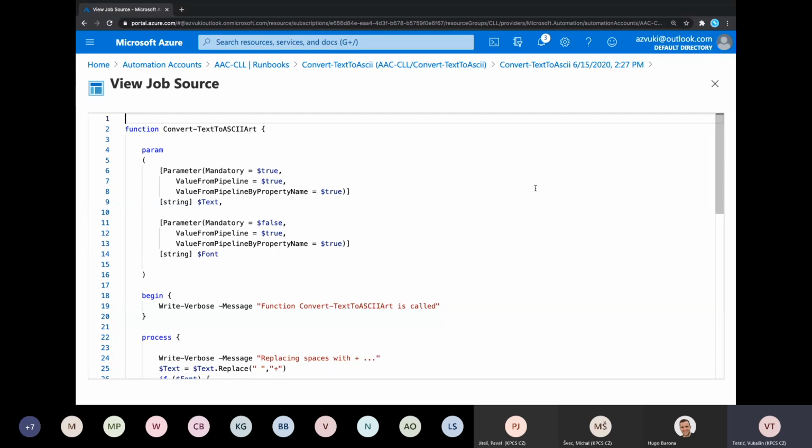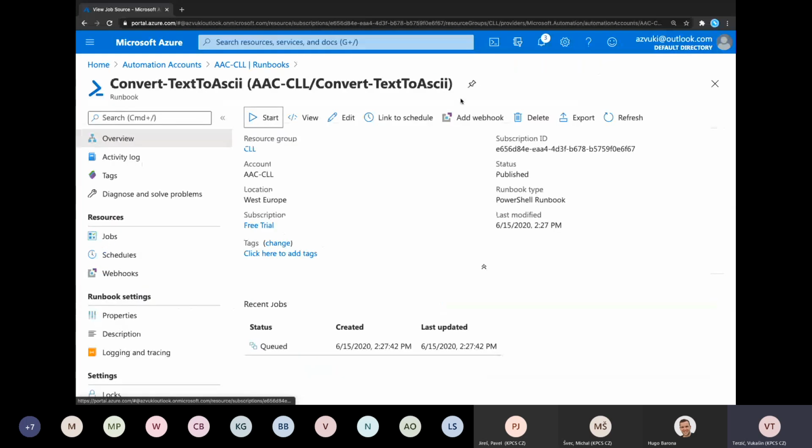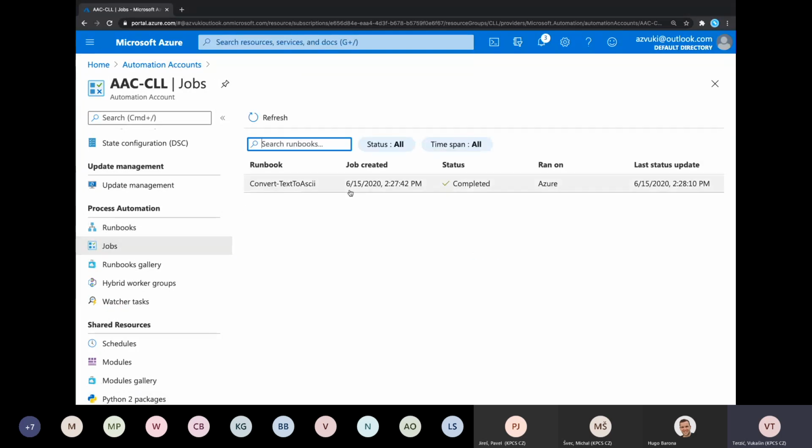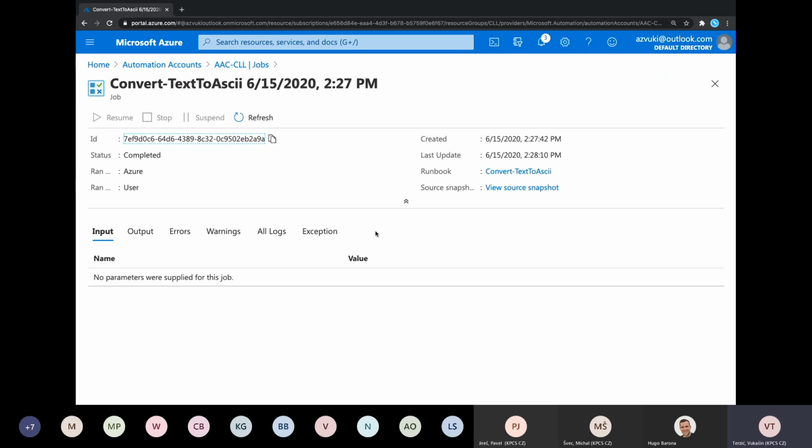And this is great because later on you can start making changes, publishing those changes, and so on. And then you go back and you see that, let's say a week ago, your job happened differently. And you want to see what was the version of the script that produced the result. So here it is. There is a snapshot of that script. And since I was showing that page, just to show you how to get there, you basically go back to your automation account, and you go to jobs, and you can find that job that was executed with the time of it, and then you get to all that information that I just showed you.